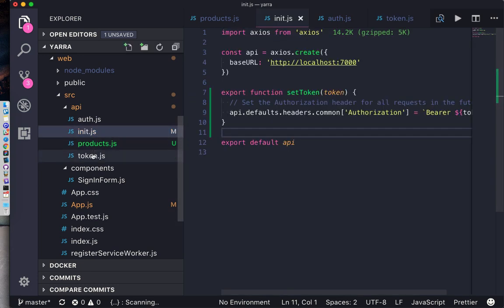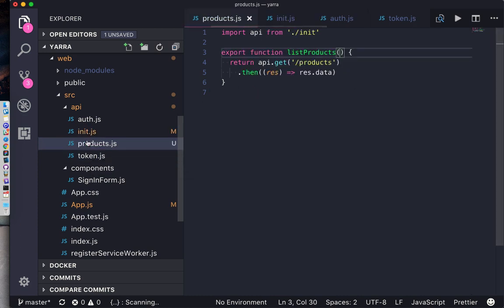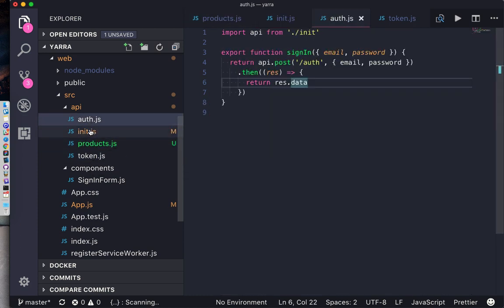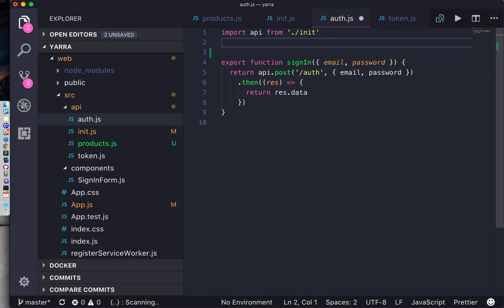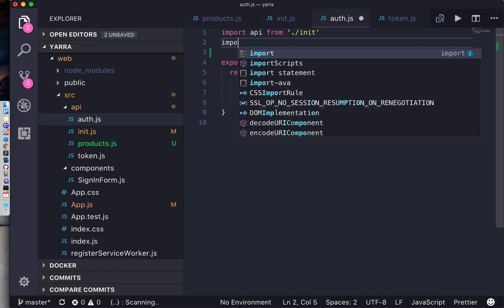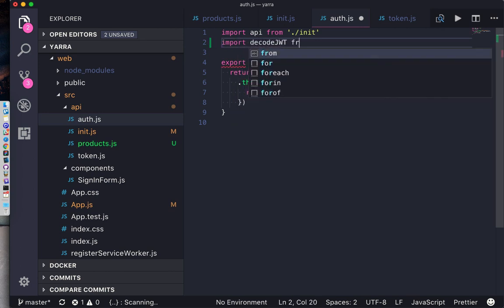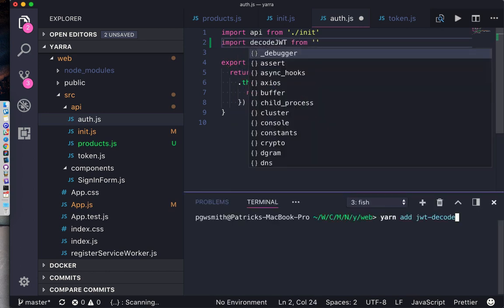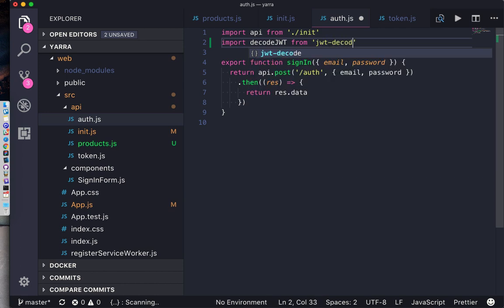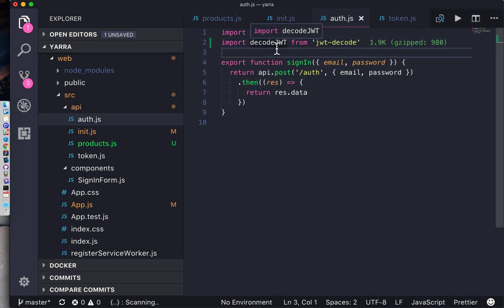And we're just trying to figure out how to architect this. We'll get to a different architecture along the road, so maybe we'll just decode it right here. We'll come to that token.js later. So I'm going to import decode JWT from JWT-decode. I call it decode JWT because it's really just a function, so turn it into more of an active verb.